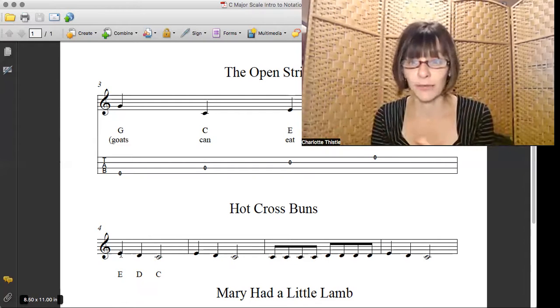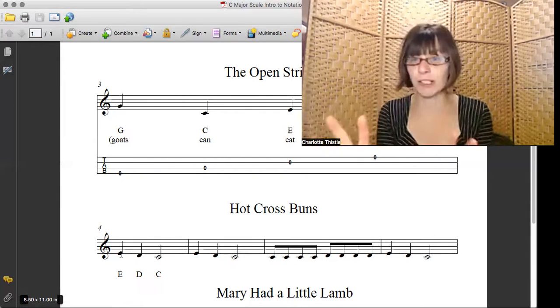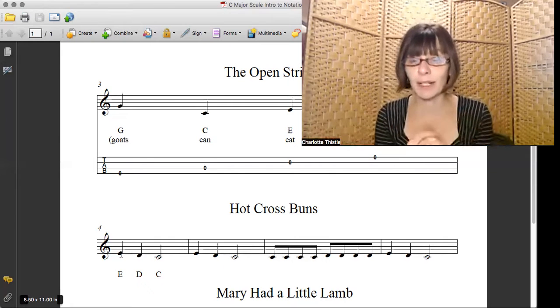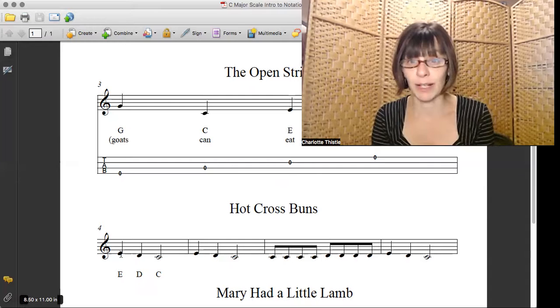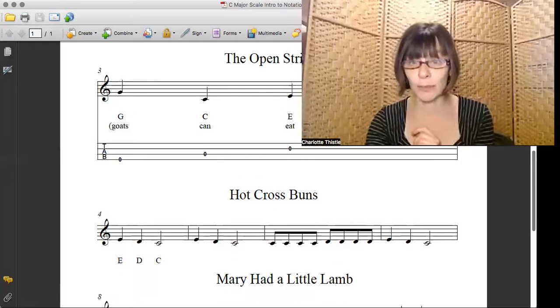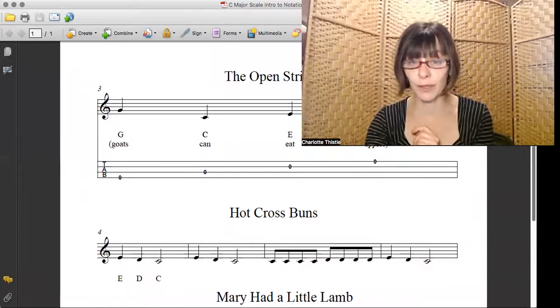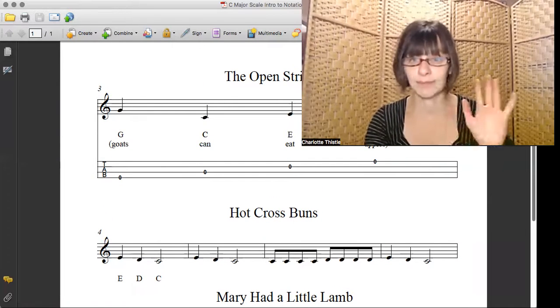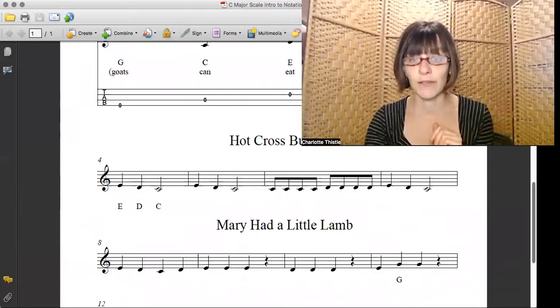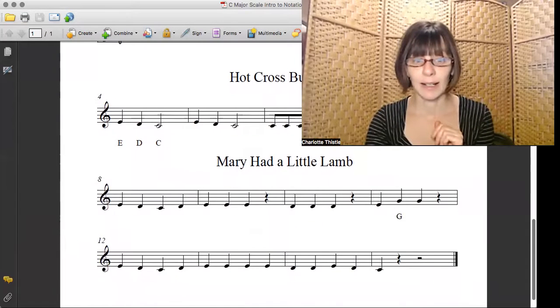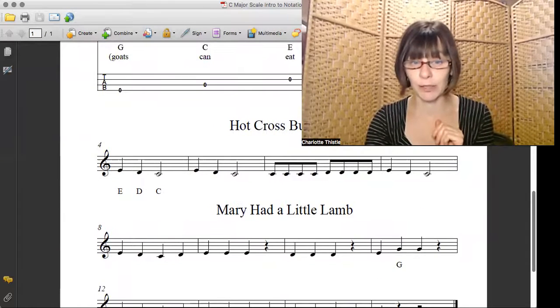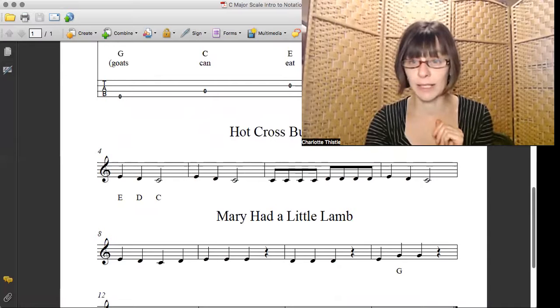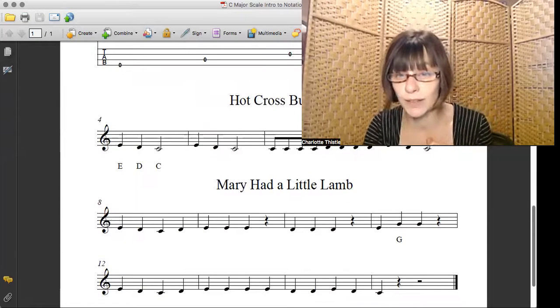So it's okay if you're not clear on some of this stuff, might be new terminology. Don't worry about it. I just want to give you a little activity that you could work on at home since we didn't have class 2 weeks in a row. So this is just a little reading practice. And next week, hopefully, we'll be back to normal in person. If you feel like, hey, Hot Cross Buns was too easy and I need more of a challenge, feel free to move on to Mary Had a Little Lamb. It also just uses those same notes, E, D, and C. Oh, it's got one new one. It's got the G in there too.